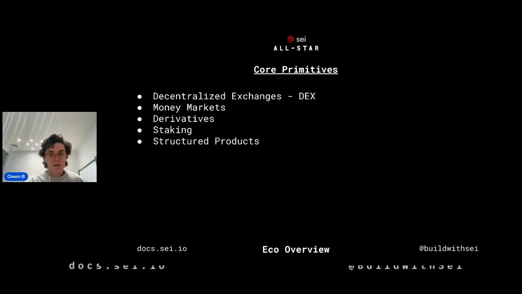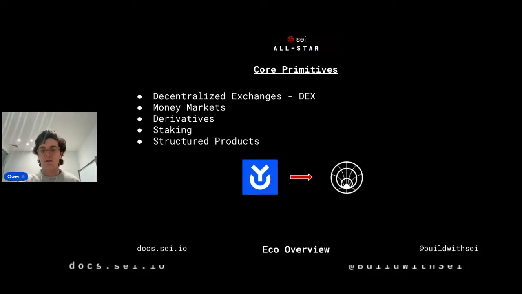Structured products, this is probably one of my favorite categories and where I think a lot of DeFi will build. It started with Yearn in a sense, and we have Pit Finance. These are just vaults where I can take USDC, put it in, and the vaults go and generate yield for me. I think this is so great because the basic user doesn't want to push 30 different transactions. I just want to put my money into a vault and earn the yield and have someone manage it for me.